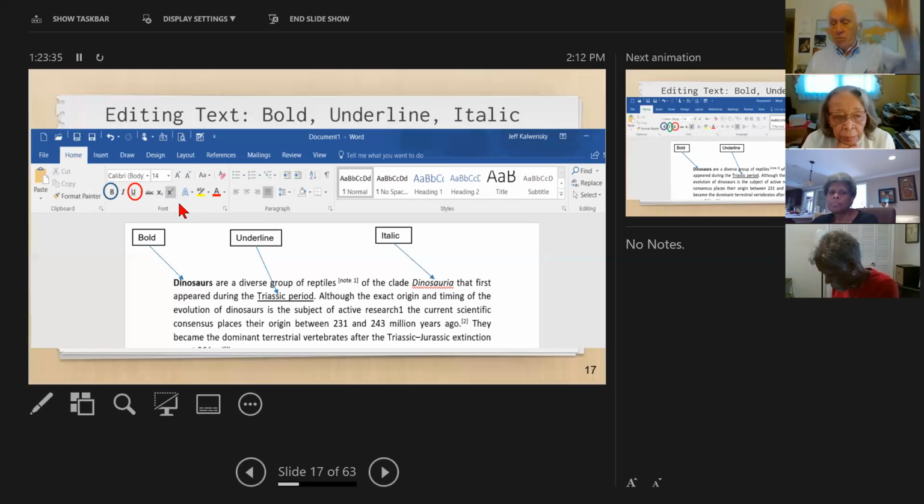You want it to be 20, it's much bigger, right? You can do that with any word or even any letter. You could make just the letter D 20 instead of 14. And you have a big D, and then the rest of it will be in the normal font. So all of that is possible. And it's, as they say, as easy as falling off a log, right? There's nothing to it.